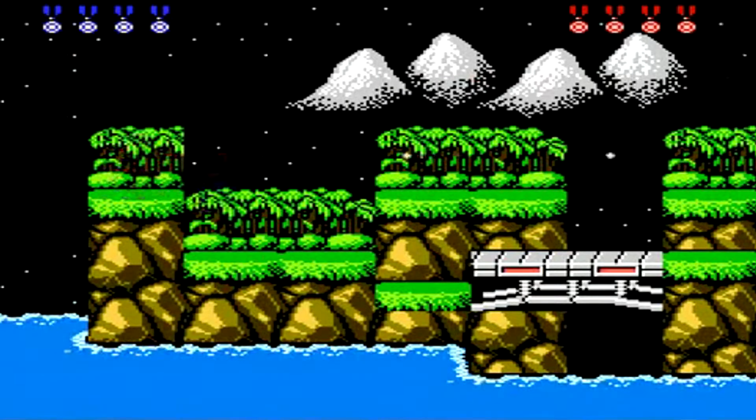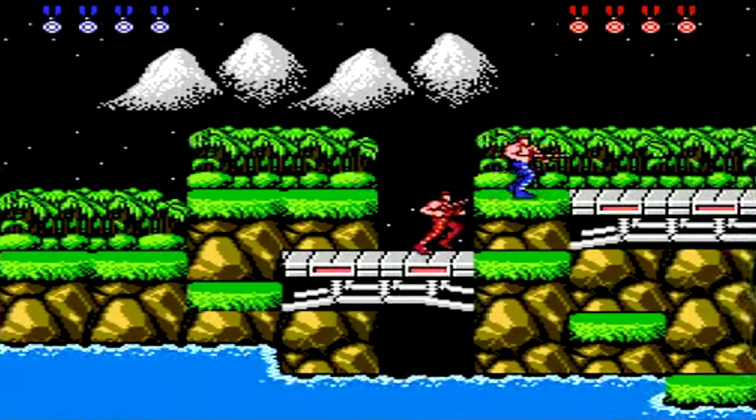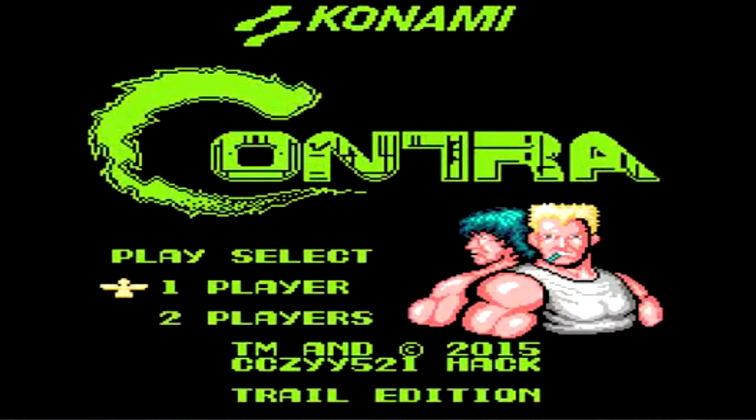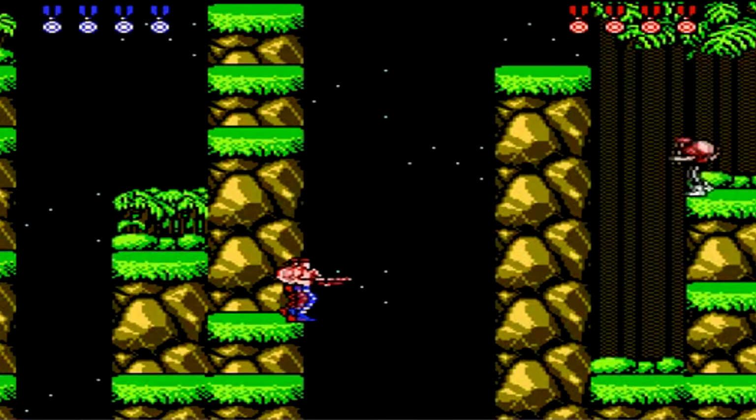Number 6. Continuing on with the one level hacks, we have a Contra game here which I believe is called Trail Edition, according to the title screen, which is made by CCZYY521 back in 2015. This game is again just a single level hack of the jungle stage from the first Contra game.